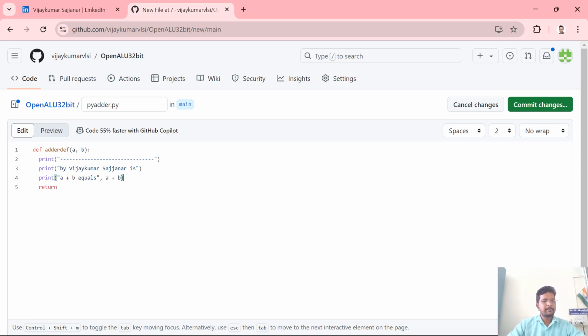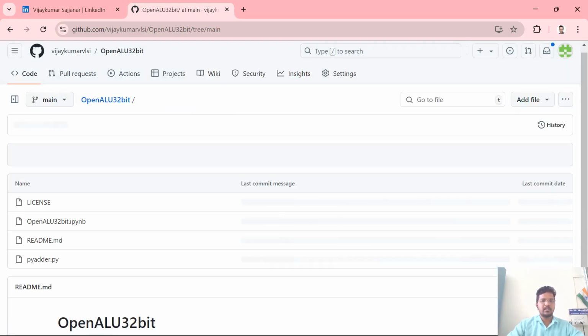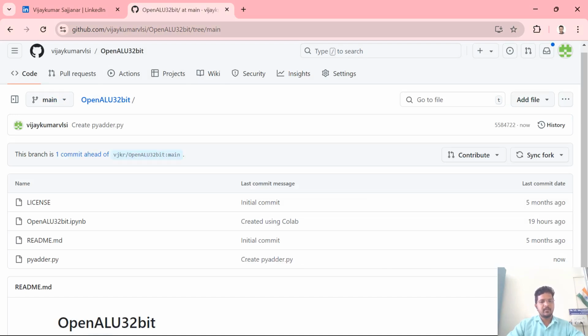Okay. So done. Save. Save in GitHub is called commit. We are committing the changes. Don't make any changes. Just commit the changes. Commit is a fancy word for saying save. Yeah.